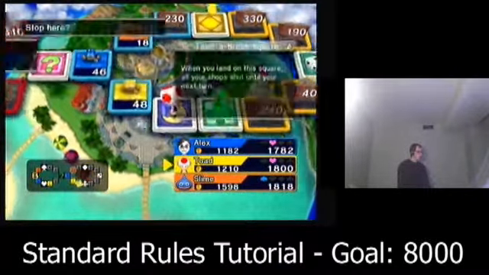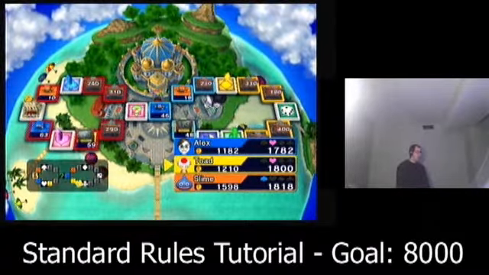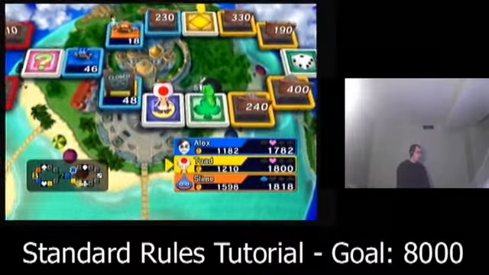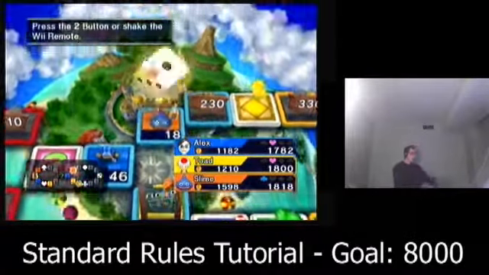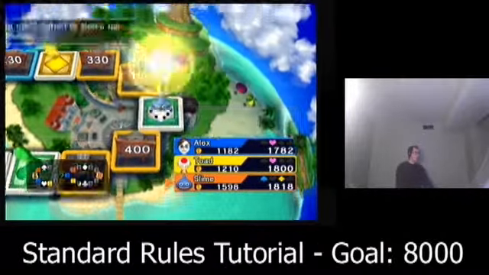Toad's turn. He's probably... Oh yeah, this shop. It's kind of like a lose a turn type square. In other words, when somebody lands on a shop and it's closed, they don't have to pay anything for it.